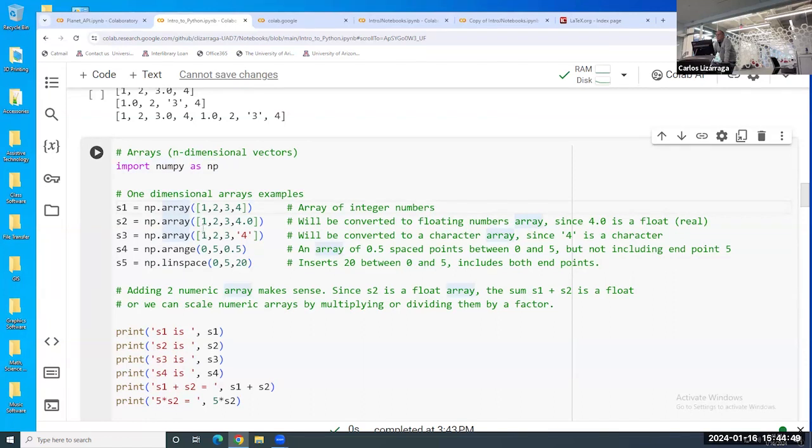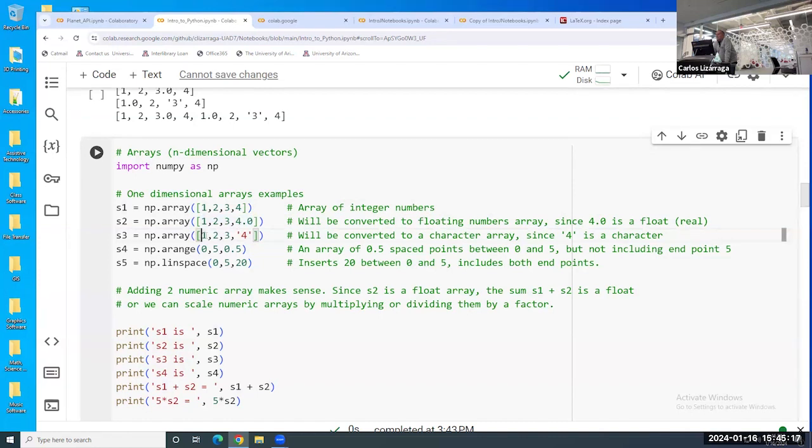Arrays will be different than lists. The first array is just an array of integer numbers. The second array is a container that has 3 integers and a floating number, or real number. And Python automatically will convert all the integers into real numbers, or floating numbers.